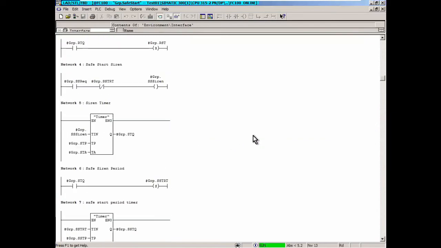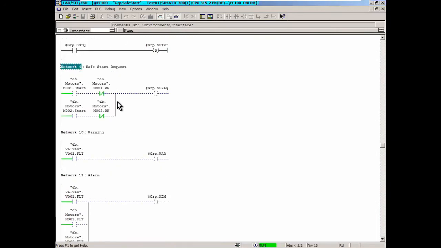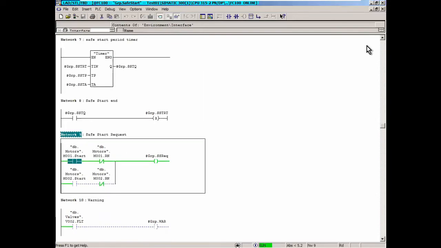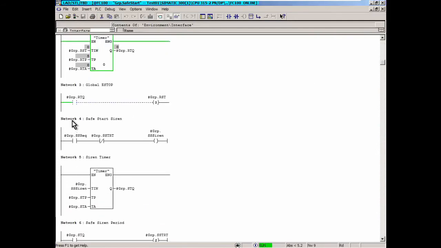can't highlight everything. Okay, that's fine. If I go to here's my safe start request, I don't have a start. If I created a start, see the safe start is on.